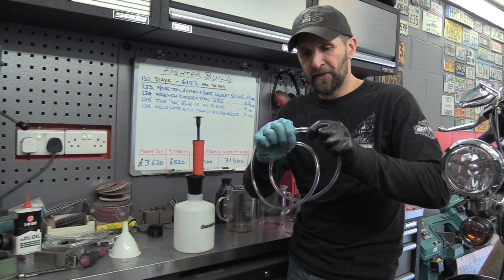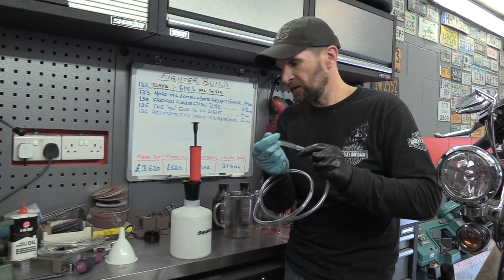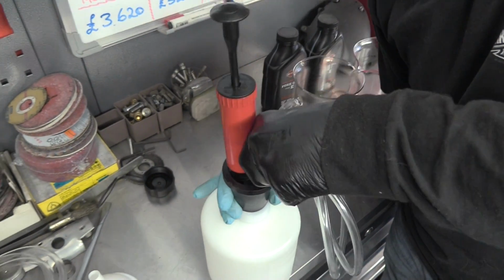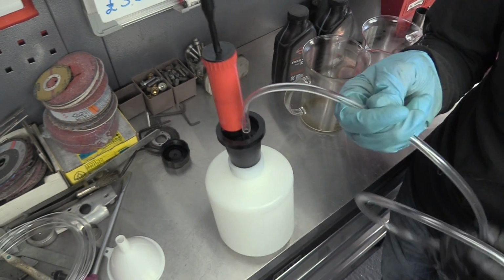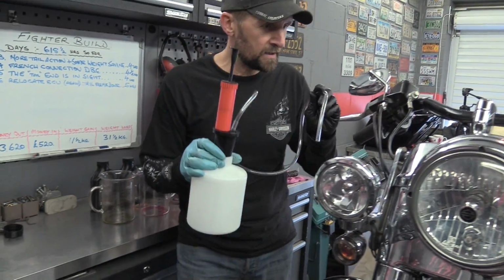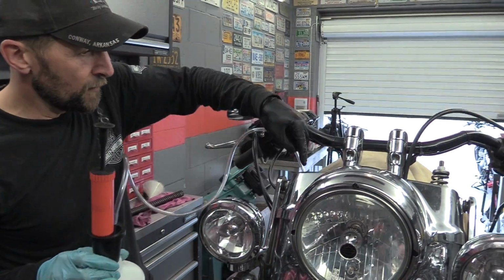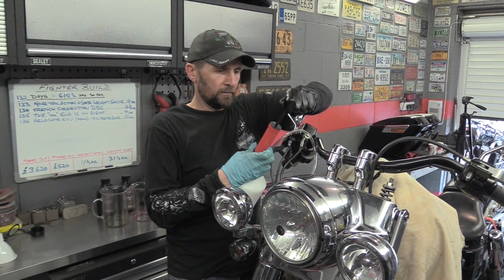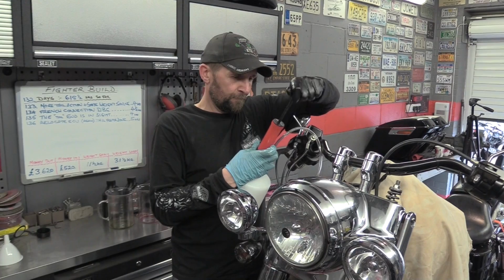And all we do is that we've got a bit of thicker hose on the end which will wedge into that hole there nicely and form a seal. It's all rubber and soft, so it all seals. And now all I need to do is insert this down inside the fork leg as far as it goes. Holding it still, just pump away.